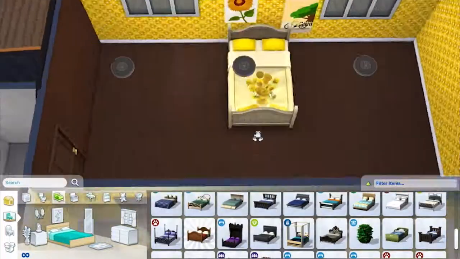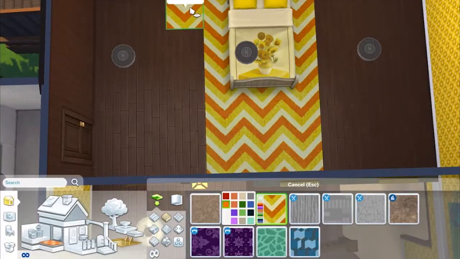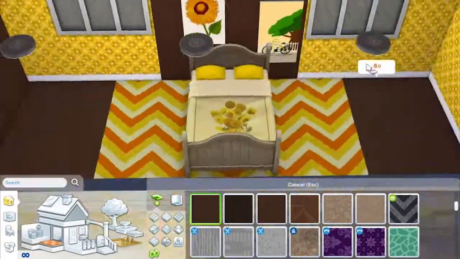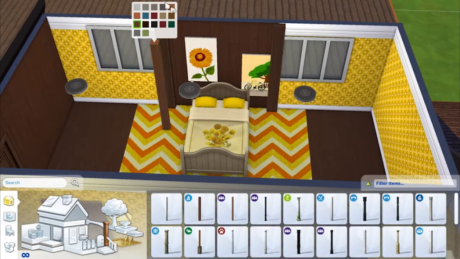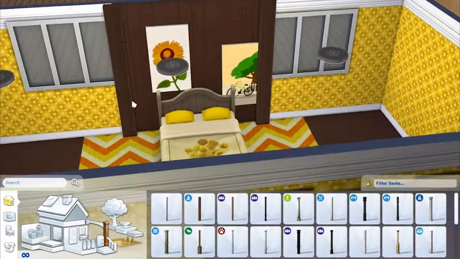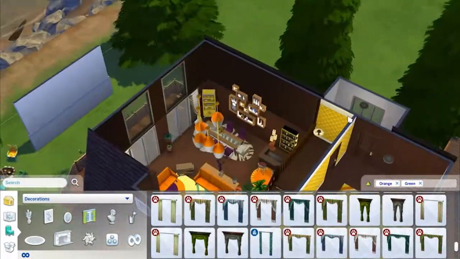I guess this is technically the master bedroom because I actually don't think it's the biggest. I think that all of the bedrooms are around the same size, but it does have a bathroom attached to it, but it's a very, very, very small bathroom. I think it's only like 8 tiles big. So I don't know if you would really consider this a master bedroom because of that.